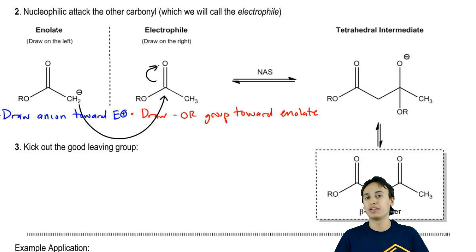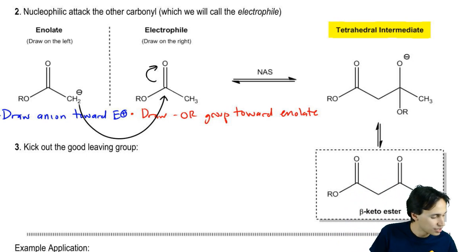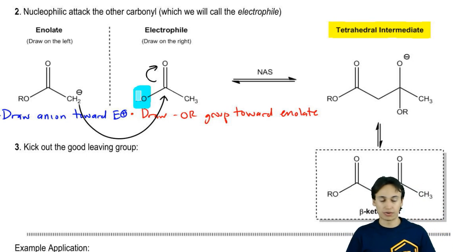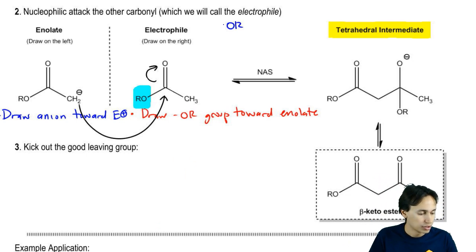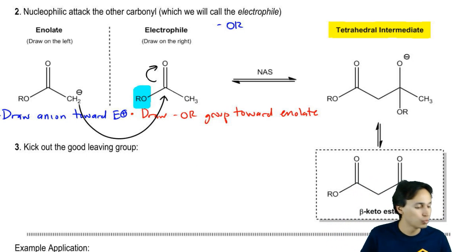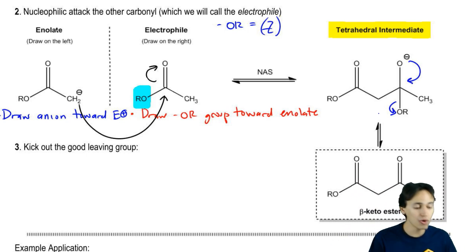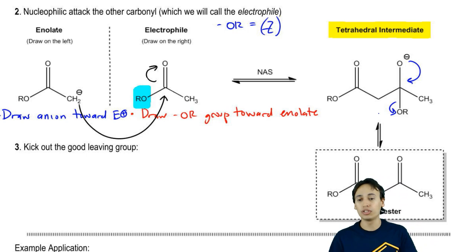Now this mechanism is going to follow a mechanism that we have talked about in other sections of this text which is that you're kicking up electrons to an O negative so you're getting a tetrahedral intermediate. But we also have an OR group present. An OR in your carboxylic acid derivative part of the clutch lessons, we define OR as a Z group. Z means it's electronegative. Z means that it can be kicked out as a leaving group. That means that instead of protonating here like we would expect for nucleophilic addition where it just gets an alcohol and that's it, we actually reform the double bond and kick out the OR.